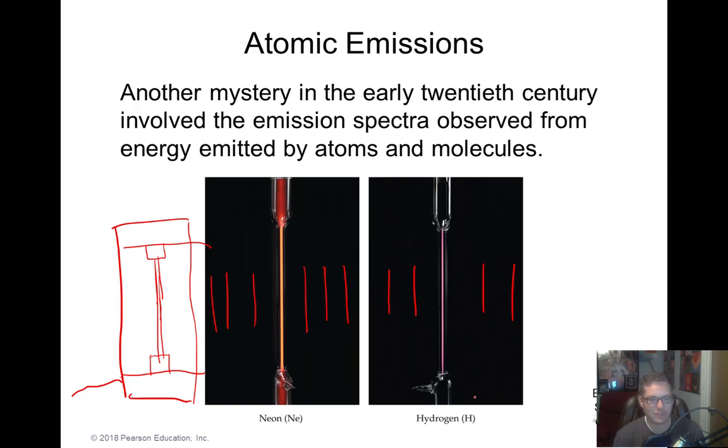Each individual element that they stuck in these tubes and ran electricity through had a very specific pattern, almost as if it was a fingerprint. So you could identify what the gas in your tube was purely by running electricity through it and measuring the distance between the lines. You could figure out the wavelengths and so on. Pretty cool idea. The video on the PowerPoint you can see on Classroom is pretty good.